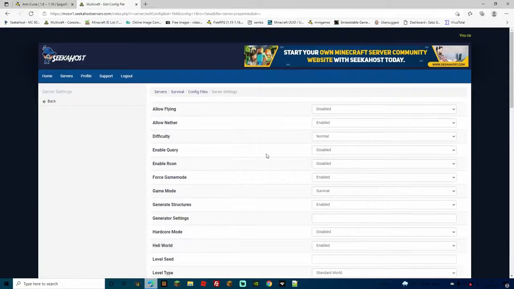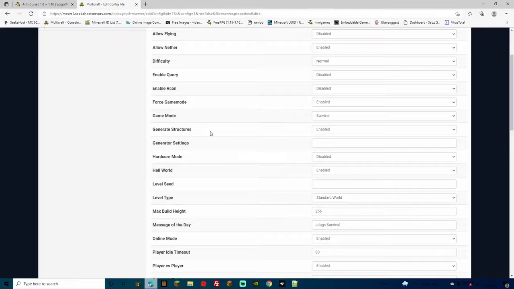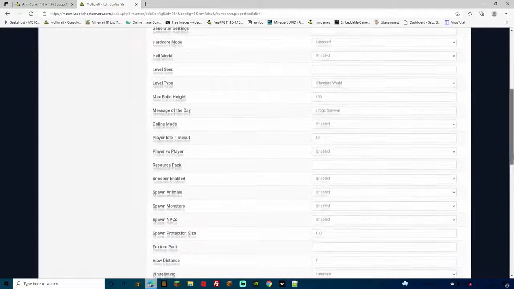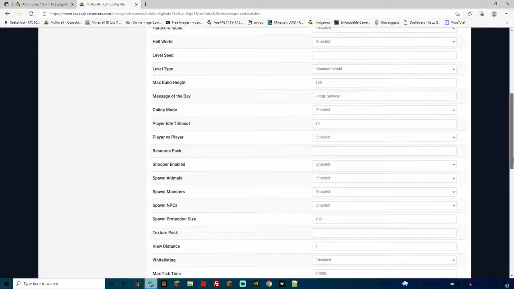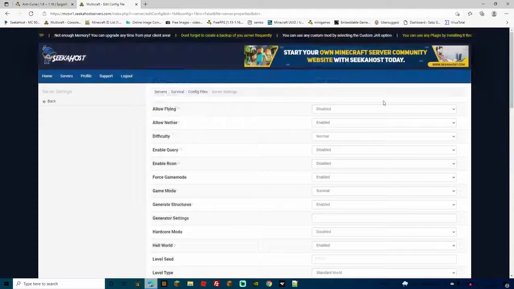You can come to your server settings and you can change anything like you would in Minecraft normally, whether you want to generate structures, whether you want to have a hardcore mode enabled, whether you want the nether and the end enabled, whether you want flying enabled, and you get a lot of choices, even spawn protection, stuff like that for when you first start off, tick times. So if that's something you are interested in to make a custom sort of server for your family, this would be a great way of doing it. You can change so many options.